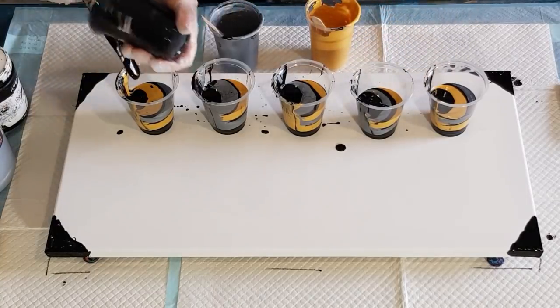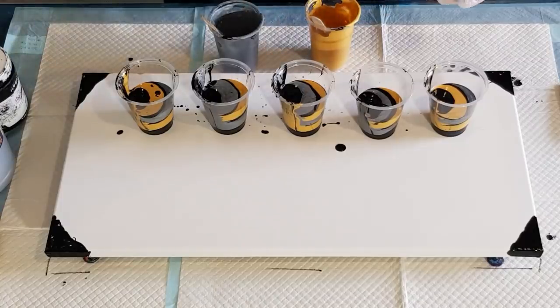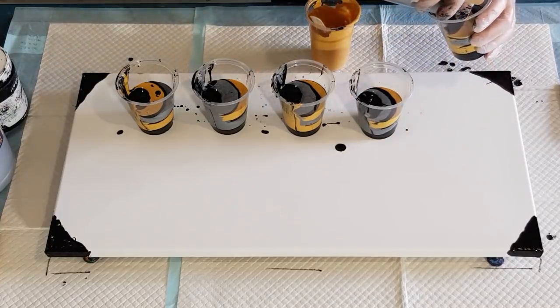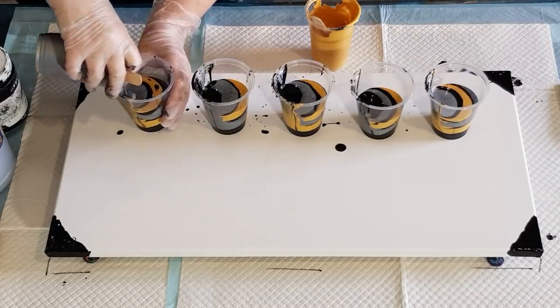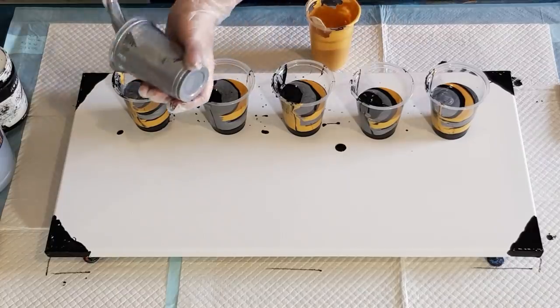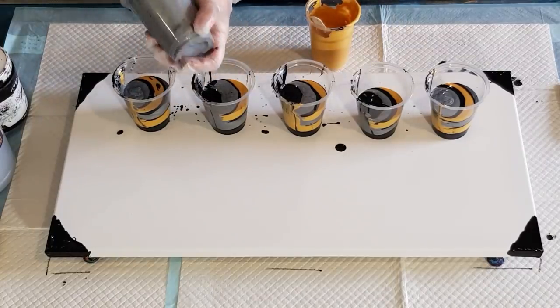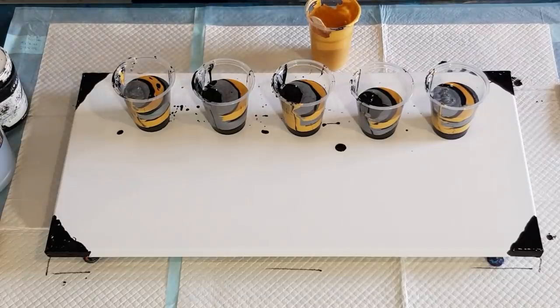Now, metallics do act differently, so they're not so easy to use. You have to really have a practice with the colours you're going to use, your brand, I should say, that you're going to use, because they're all different. Some of them you'll have to mix up a lot thicker. The paints I'm using today I've only had to mix 1-to-1 ratio. But when I'm using my global paints, I have to mix them almost 2-to-1 ratio, because when you pour them out, they just act so differently. They're really thin. And yet in the jar, they feel really thick, whereas these ones I'm using today are opposite. You pour them out of the bottle and it's like pouring thin cream.